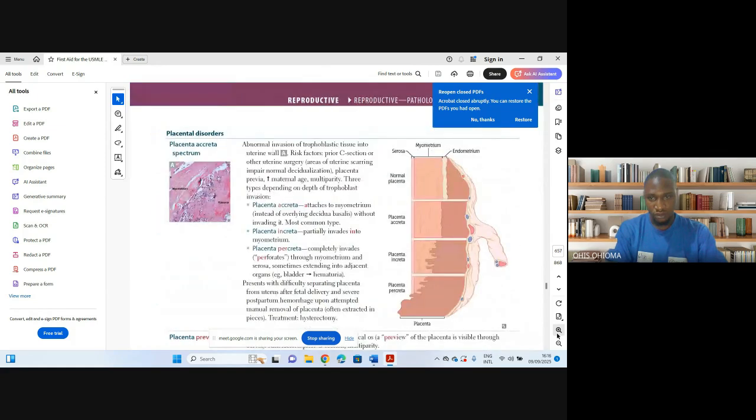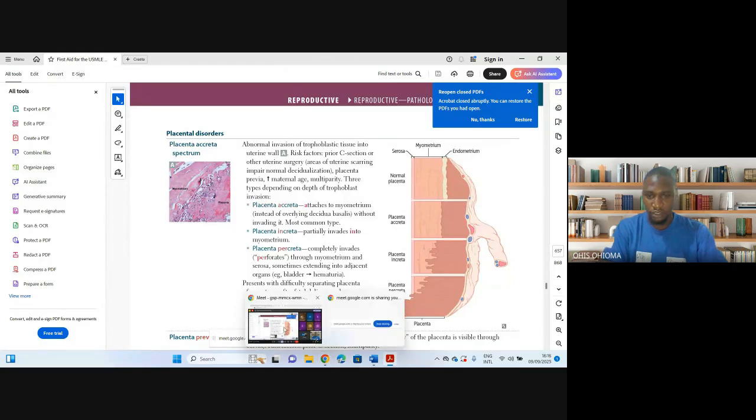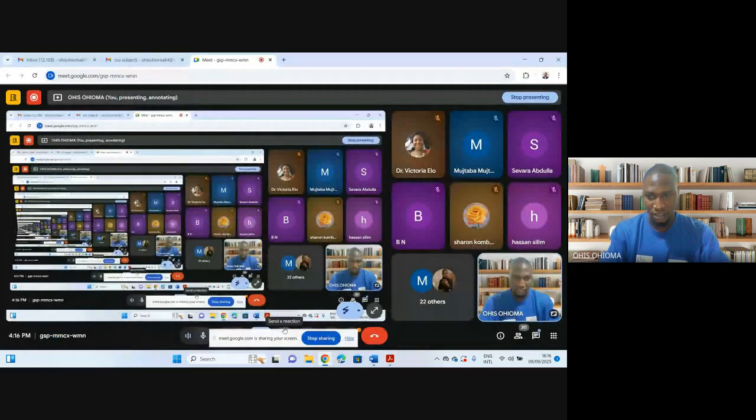Okay, so this is what I wanted to talk about basically, but I don't know whether I spoke about the physiology before I go to the pathology. Did I talk about the physiology in the last class? About how it's formed, the two cells that are responsible, the fetal component and the maternal component. Did I talk about those things? Because I want to know. If I didn't, I want to talk about it because I was going through a U-World question yesterday and I saw a lot of high yield stuff. So I wanted to be sure that I actually talked about it and I'm not skipping some things.